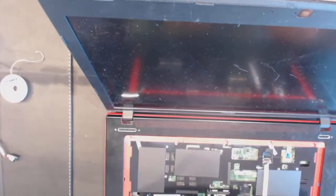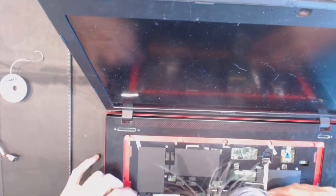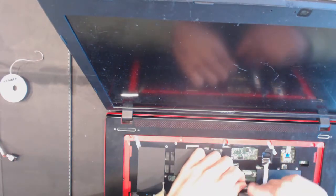You put it through like that to the other side, connect the keyboard.